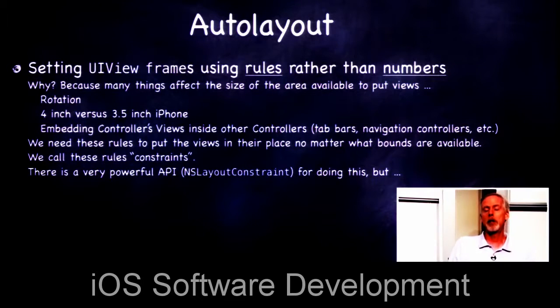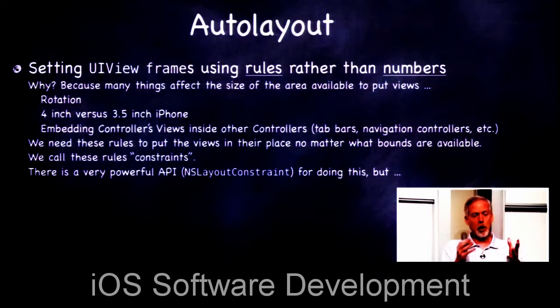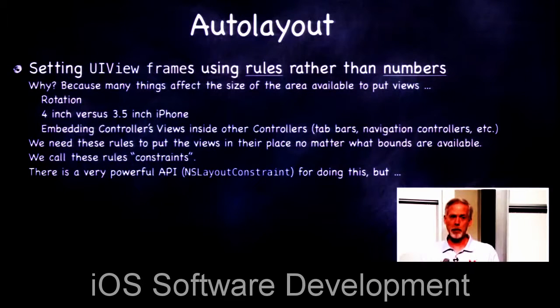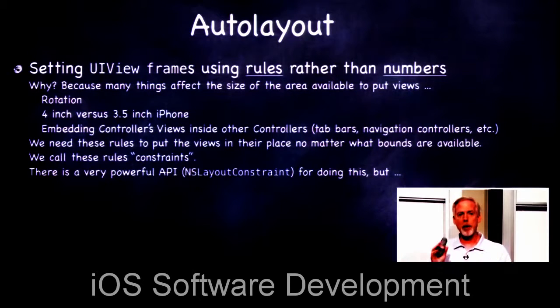And that's a big part of your assignment, although your cards view wants to adjust automatically anyway because you're adding and removing cards from it, so you probably get that for free. But all the rest of your views, the one that says redeal and score and all that, you're going to want to use auto layout to make those fit in the right place when you rotate the phone.